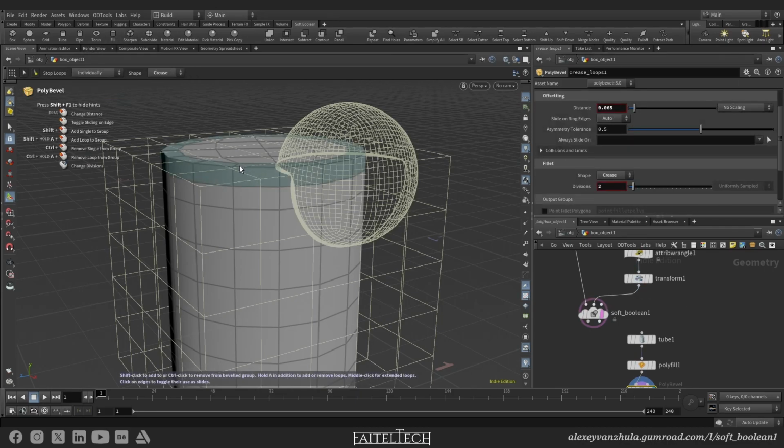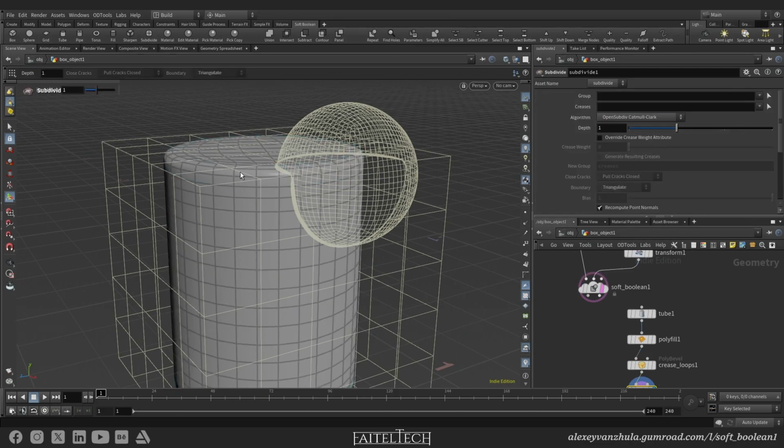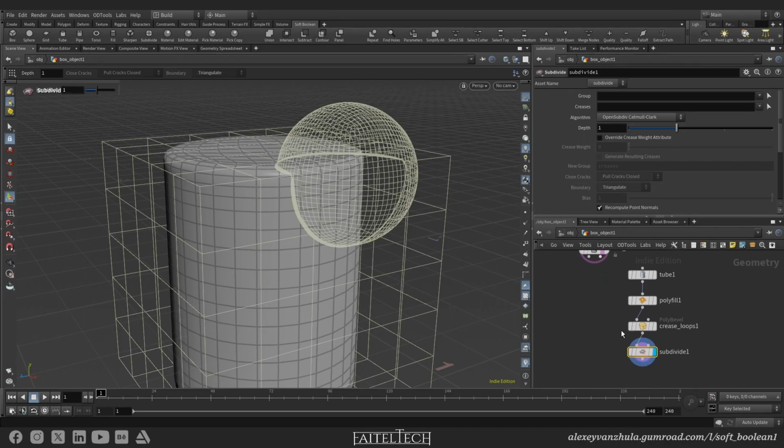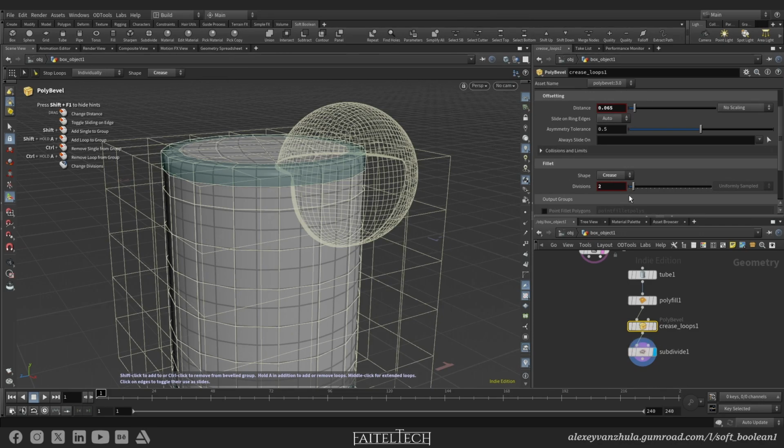The Sharpen tool adds a bevel of crease type with 2 divisions, which is helpful if we need to force geometry's sharp corners to be sharp after subdivision. To demonstrate it, I can press Subdivide. As you can see, this part is sharpened. If I had skipped this part, I'd get very smooth geometry. We can increase amount of divisions to make it even sharper.